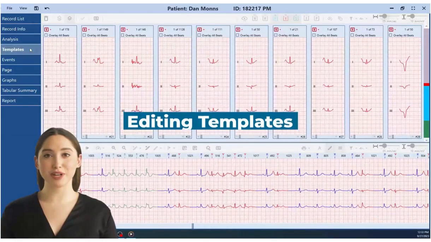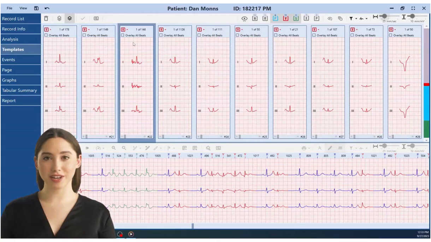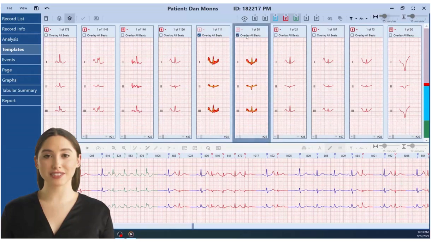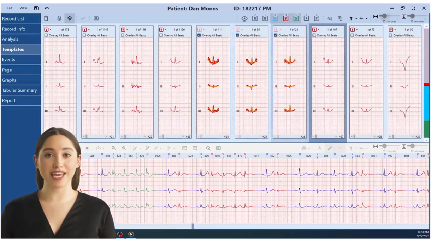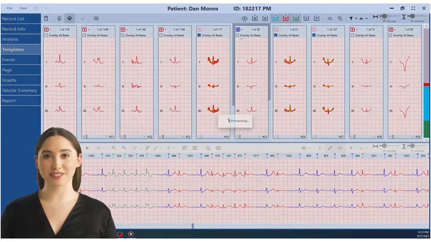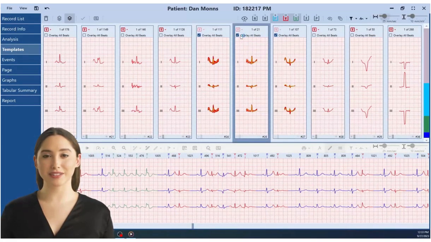Click the Templates view on the left to assess algorithm decisions on heartbeat shapes. Select Overlay All Beats option for each template to distinguish between templates to be handled as a whole and those requiring individual edits. Check annotations of the templates that can be handled as a whole and reclassify them if necessary. It's recommended to begin with V templates, proceed with F, and then S.